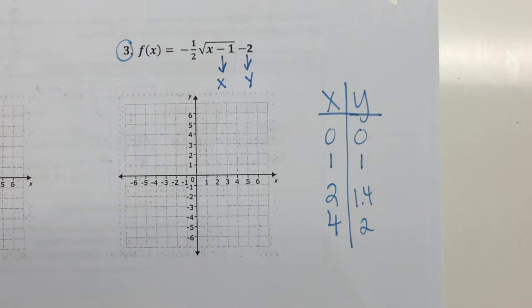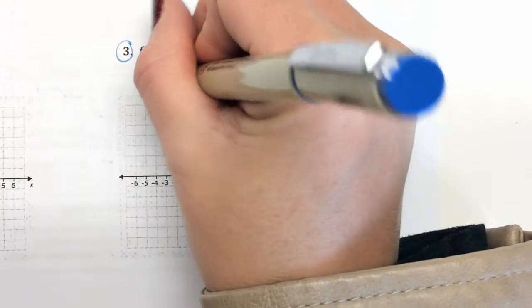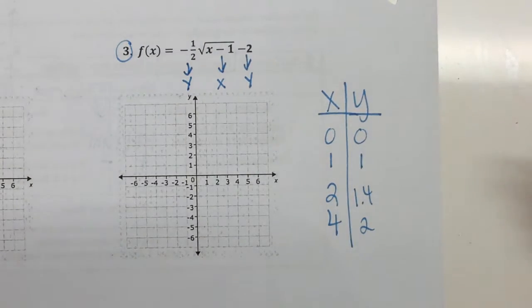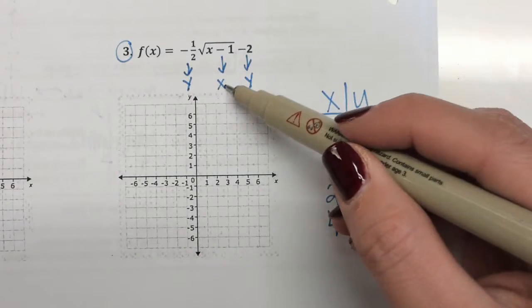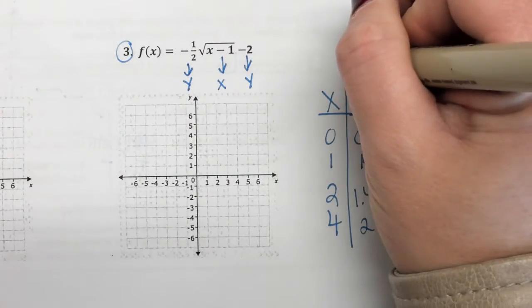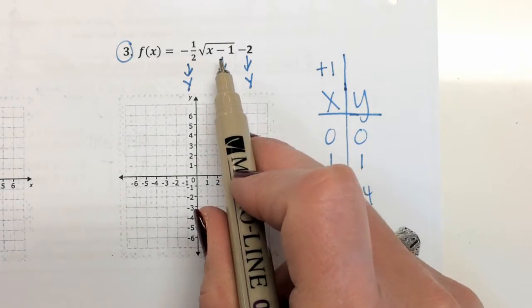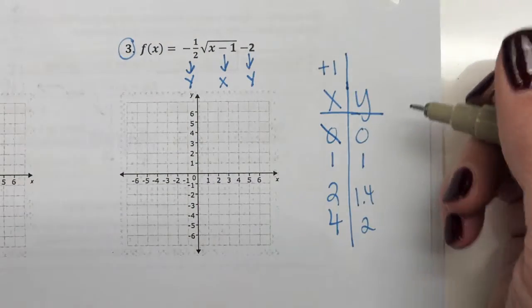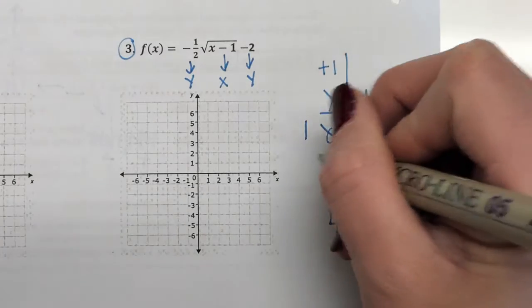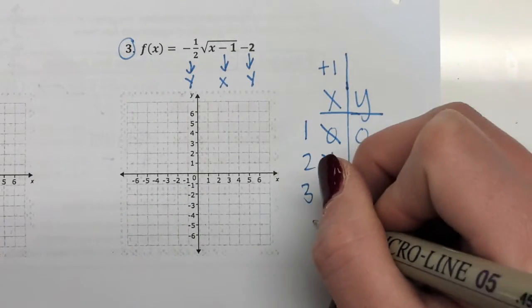And then we see this negative 1/2. Is it beside the x, like with the x, or away from it? So it's affecting which value? Yes. So the first thing we're going to do is look at just the x value. What are we going to do to these values right here? Add 1. Good. You do the opposite of what it is. So this value is going to be good.